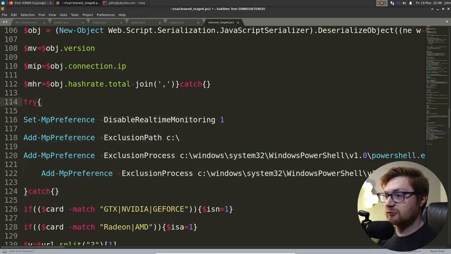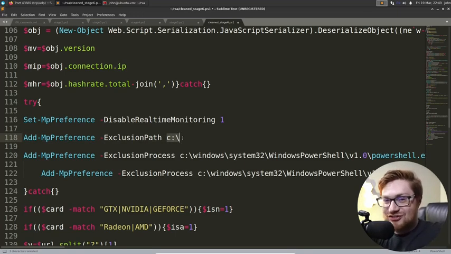So it's going to try to see if these commands will work, but if they error out, it won't do anything. So Set-MpPreference is a PowerShell commandlet to work with Windows Defender and your antivirus. If you set disable real-time monitoring to true, that means stop real-time monitoring, hence the name. One, for true, right? Add a preference to exclusion path the entire C hard drive.